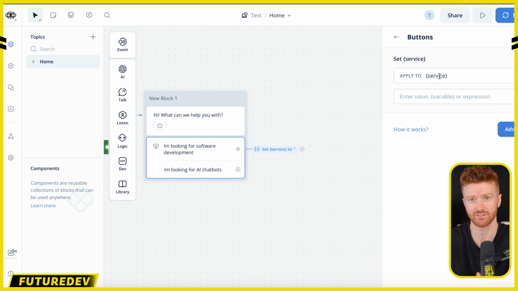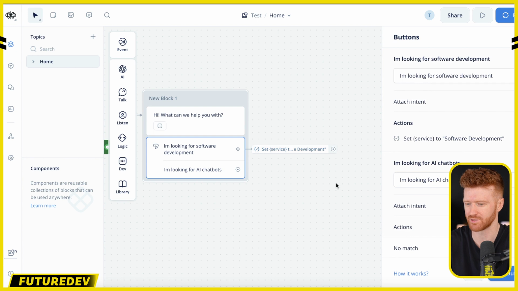So it'll be ever changing, right? If we say, so you're looking for X or service, we can put a value there so it's specific to the user's selection. All right, so what is the value we're looking for? Well, I'm looking for a software developer, so we'll use software development as the variable. Now, when you're assigning a variable, make sure it is a string. So make sure you have those quotes, and we'll just type in, you're looking for software development. So in our text, we could say, hey, we're looking for software development, or hey, are you looking for software development? Let's actually spell this correctly though, software development.